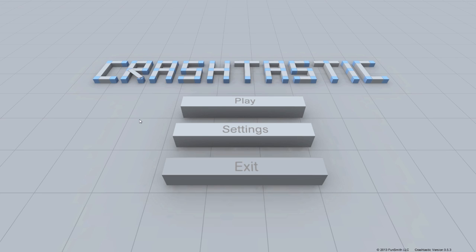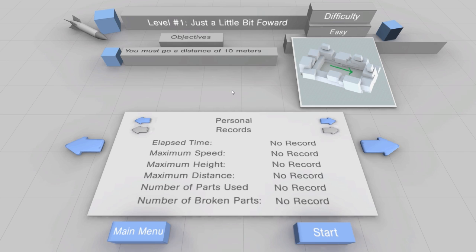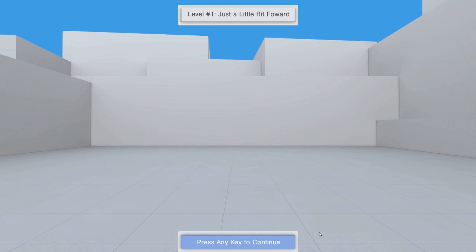Crashtastic is a game where you build vehicles and then you crash them. It's been greenlit by the Steam community, and so it'll be on Steam. I'm not exactly sure when, but anyway, I'm just going to go ahead and play the career mode kind of thingy. Okay, level 1, just a little bit forward. You must go a distance of 10 meters. I think I can do that. I don't know, maybe not.